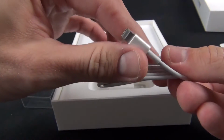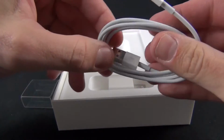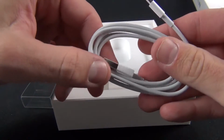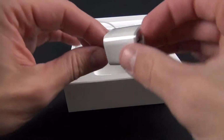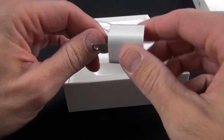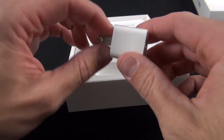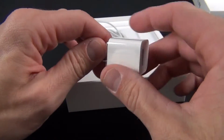Now below that we'll find our Lightning to USB cable here. Again, that smaller USB cable, which is also available on the iPhone 5, the iPod Touch 5th generation, the new 4th generation iPad with Retina display. Also inside is our familiar 5-watt power adapter, which ships with iPhones. So the iPad mini does without that 12-watt adapter, which you need for the 4th generation iPad with Retina display.